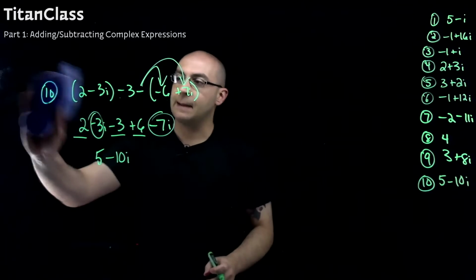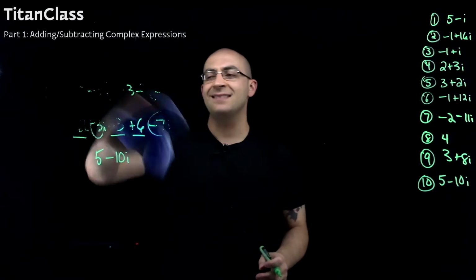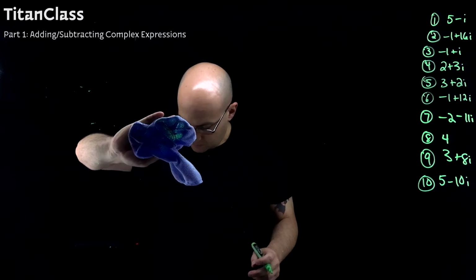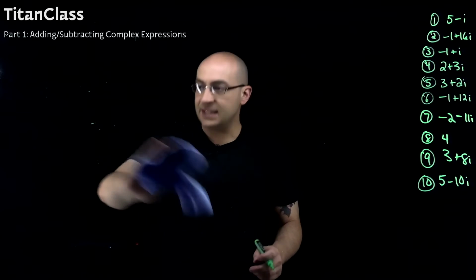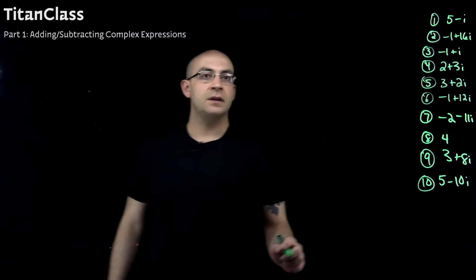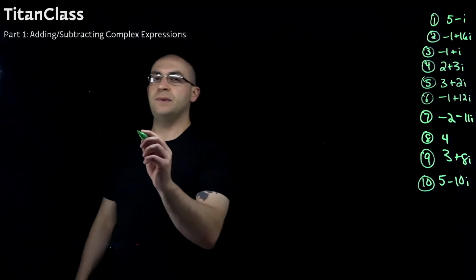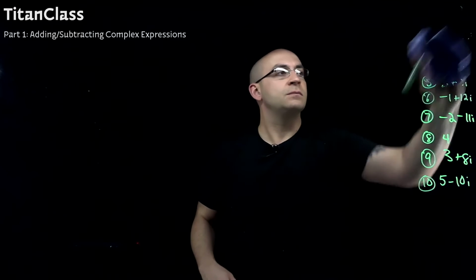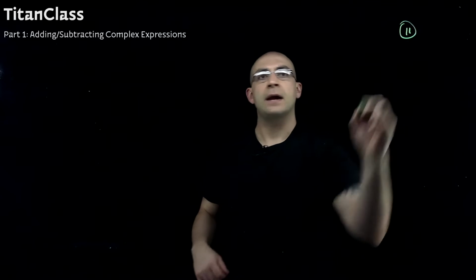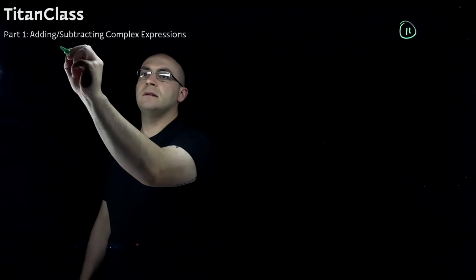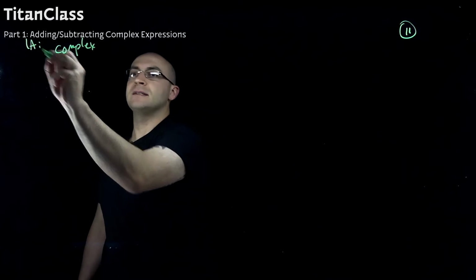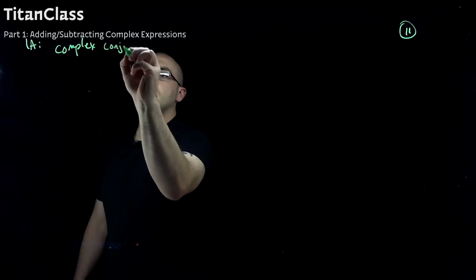Okay. Now that wraps up the adding and subtracting portion, but I'm going to stay in this section because the next 5 problems are conjugates. Okay, so I'll leave that up there. No, I want to stay with it. So we'll erase these 10, and then we'll start off with number 11. Okay, so the next part is complex conjugates, right? We'll make this part 1A because it wasn't actually in there.